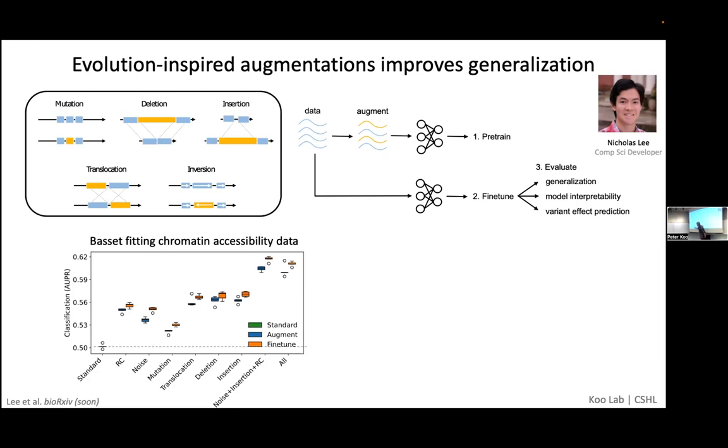And now we're doing each augmentation independently, and you see the model's prediction jumps up quite dramatically. And then we start doing combinations of these together on a sequence, really tag teaming the mutations and bringing it far away from the natural distribution. I should have also mentioned that in blue is the augmented model, just the pre-trained model, and orange is the fine-tuned model. And in each case, the fine-tuning helps the performance out further.